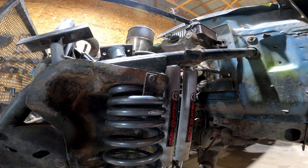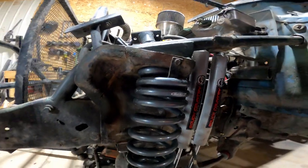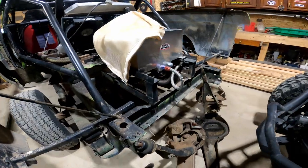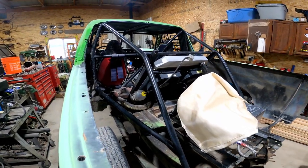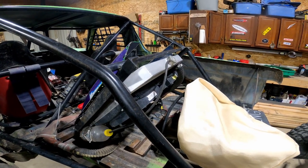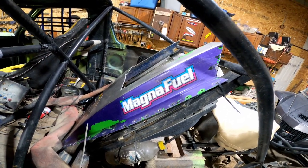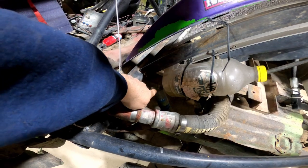I told him I think he might need some limiting straps because he's got a lot of down travel on this thing. I jacked it up and it goes quite a ways. He also wants me to mess with the back end - he's cut a ton of metal out. The whole floor is gone. He doesn't really like his radiator mounted at a funny angle. Apparently when you move the radiator back here you have to have some kind of cover in case it springs a leak so you don't get sprayed with hot coolant, which makes sense. This radiator cover is going to have to move because his shocks mount right there.